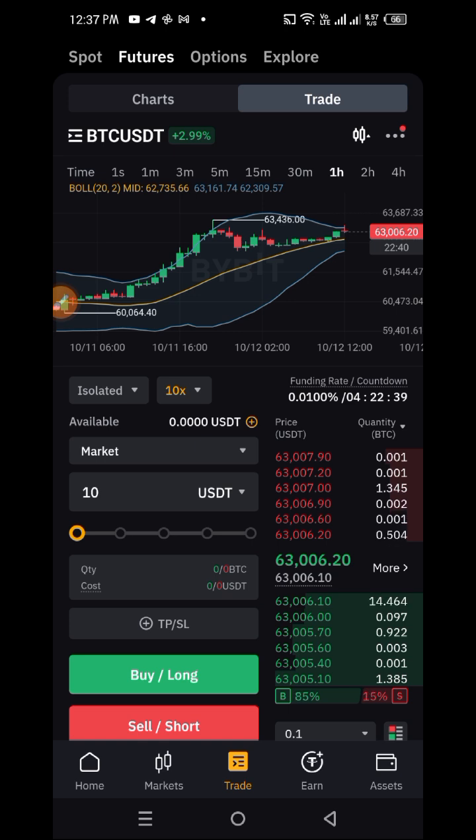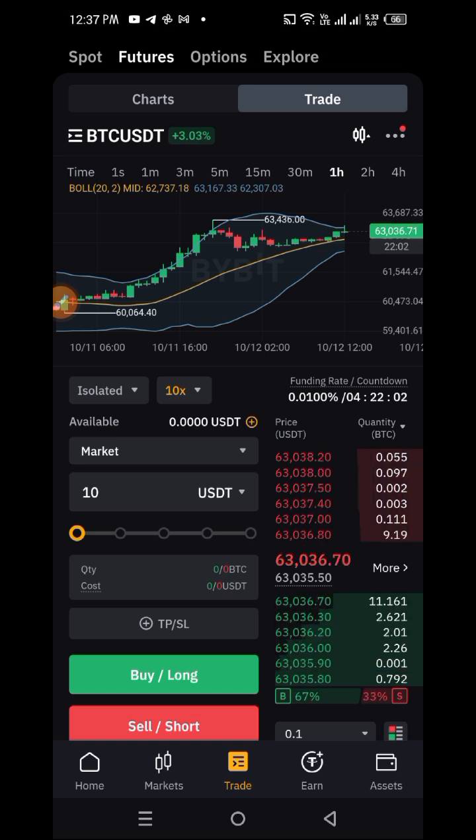You understand? If you don't use this 10x, you're just trading with zero leverage. You'll be making as little as 0 point something cents in an increase on the charts in profits. You understand? But with this 10x, you can make as much as 10 cents on each increase. So when it goes some amount of pips up, you can make as much as $1 in a trade, $2 in a trade, if it really shoots up in your favor.